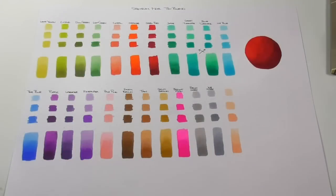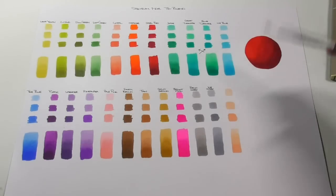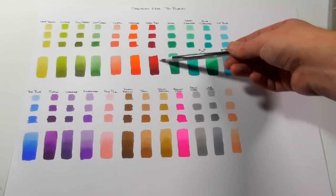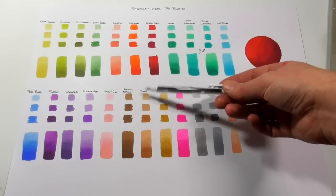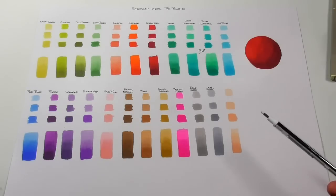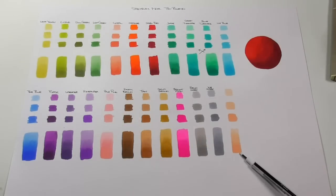Okay, so this is all 24 pens, but 72 colours. As you can see here, along the top line is the light, the medium, the dark, and then I've done a little blend of each pen. So you can definitely tell the gradient. It's really simple. Like I said, some of them are a lot less prominent than others. For example, this pale pink here, perhaps this one as well, which I forgot to write the name of. I think that's just light flesh, light peach.